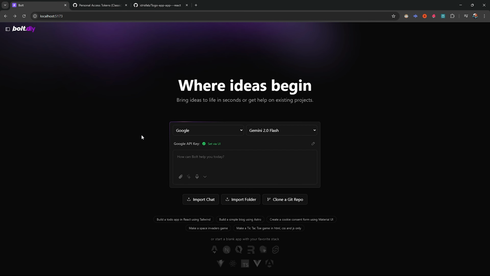Okay, tip number 3, importing your chat. I find this feature really, really helpful, especially if you're in that situation where you've been coding for some time, or you've been prompting for some time, and you really want to save your progress so you can go back to it. And I want to show, I suppose, a bonus tip on top of the import chat feature.